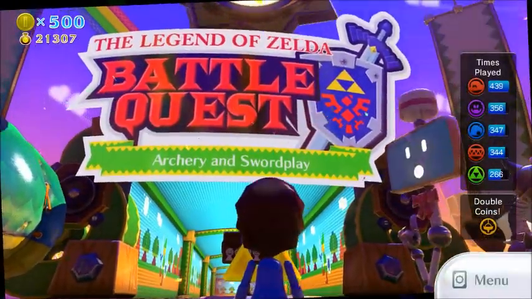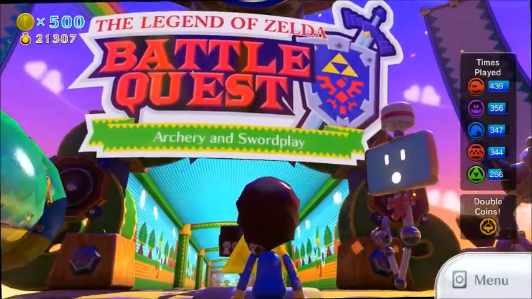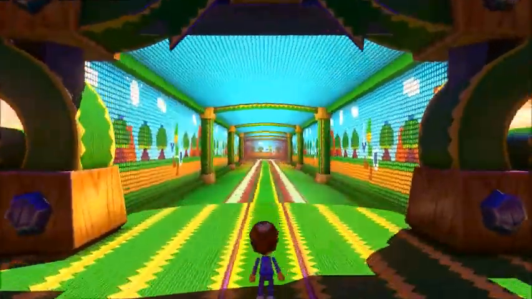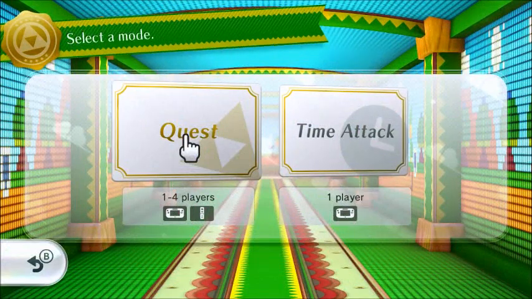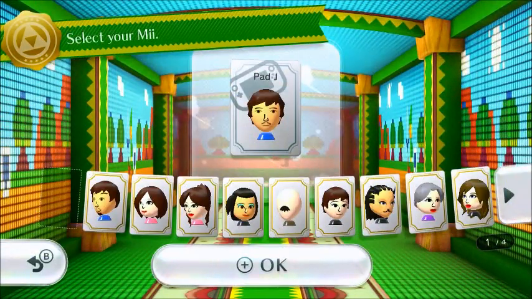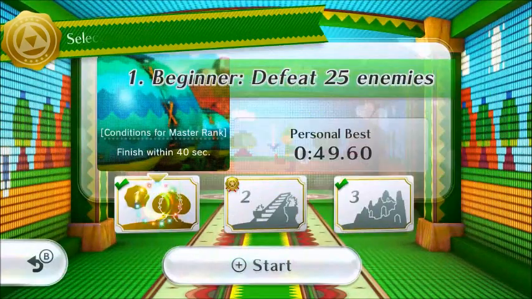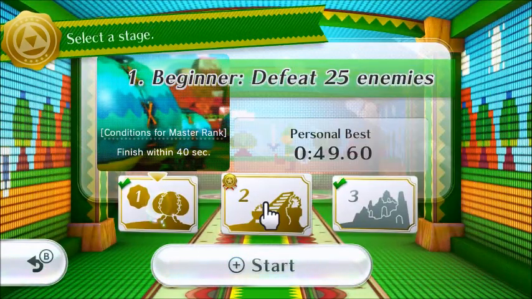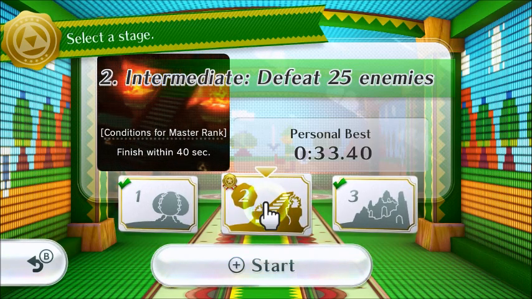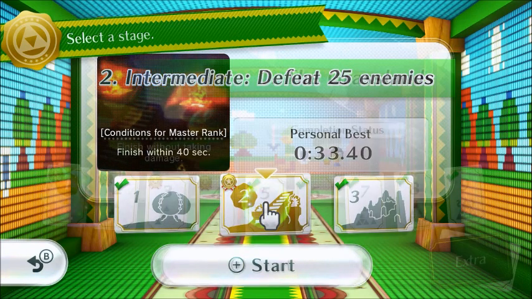So, you know the drill by now. Just because we're done with the main story does not necessarily mean we're completely done with this minigame. So as we go back in here, I would like to point out the fact that there is a time attack mode, and this will be covered in a bonus episode way later down the line. There are 3 stages for you to complete. As you may notice, I've only ever master ranked the first one, and I have a bit of a fun story with that one, but we'll get to that a little bit later.